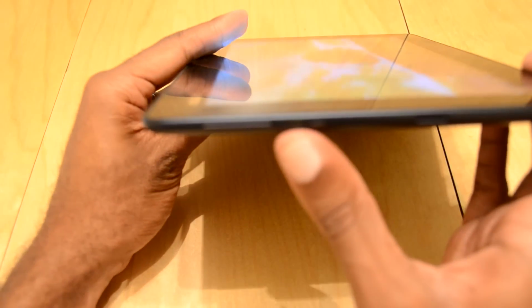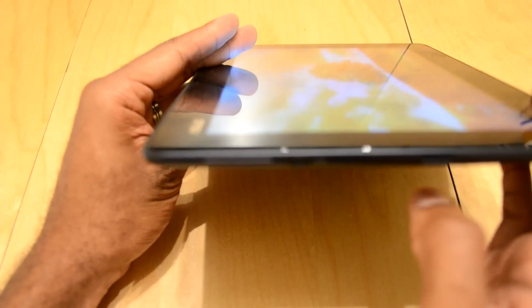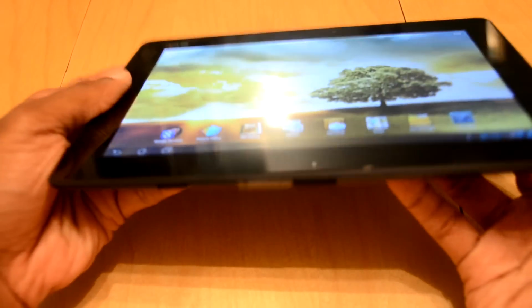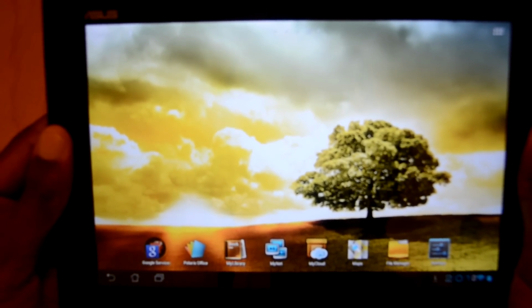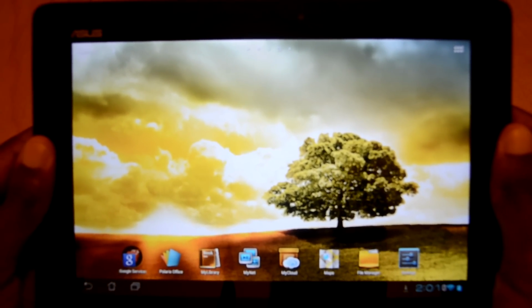You've got your power button up on the top right hand corner there. You also have an HDMI port, volume rocker, and then you also have your SD card slot there as well. So overall, nice design. When I look at it, I do compare it to the Transformer Prime, and a lot of things about it remind me of it.